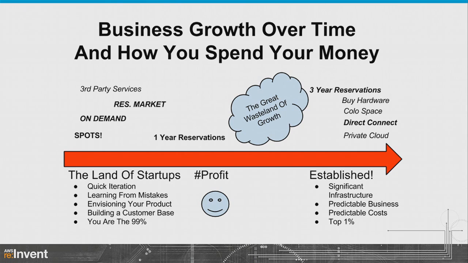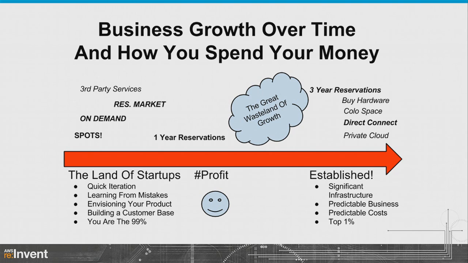And so what are you using when you're a startup like that? Well, you're using spots, you're using on-demands, you're using reservations, you're using some third-party services. And then as you continue to grow and you understand how your business is progressing, you then start to invest in one-year reservations because I actually understand this is what my market is going to look like over the next year. I can actually project this out at this point. And I'm making a lot of money, and that's why I'm super profitable.